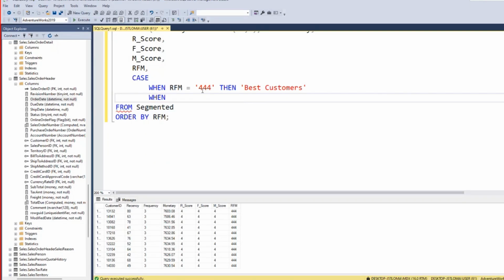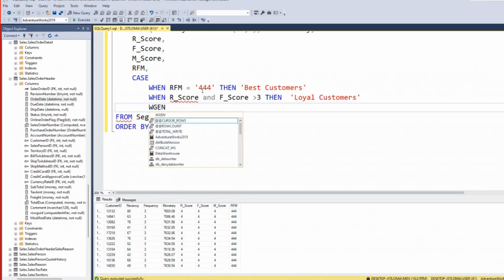And when the R score and F score is greater than 3, then call them loyal customers. You don't know what is going on here.